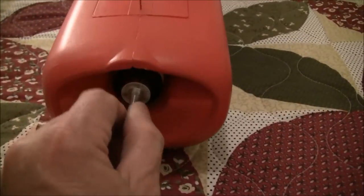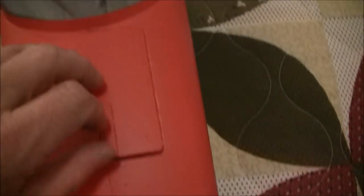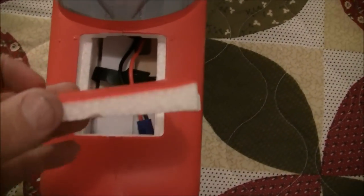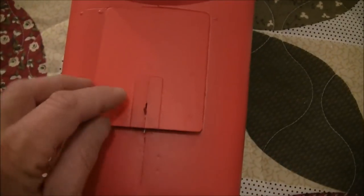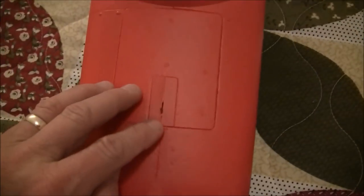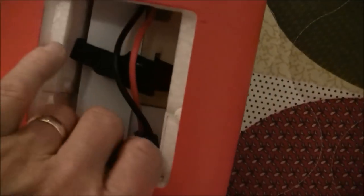Okay. So let's bring this around here and see the business end. So here's the motor. And let's take a look inside. First look inside. Okay, there is a wow, one-handed. Okay, I did it one-handed. So here's a little spring-loaded detent. Your battery cover has a tongue and groove in the back and the little spring loaded guy up front. Okay. There you go. So you pull that out. And now we have the battery compartment.